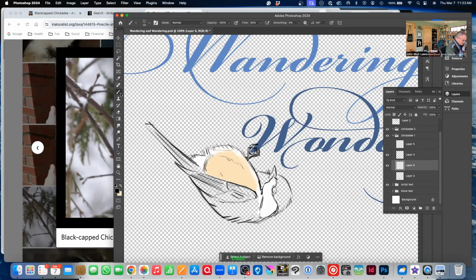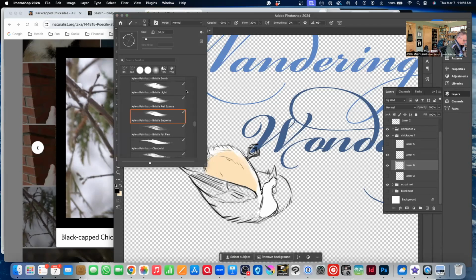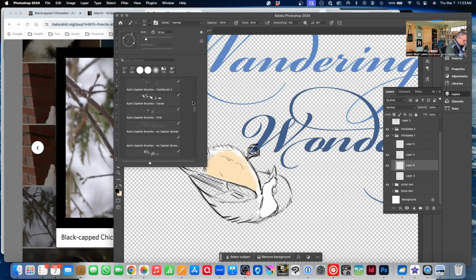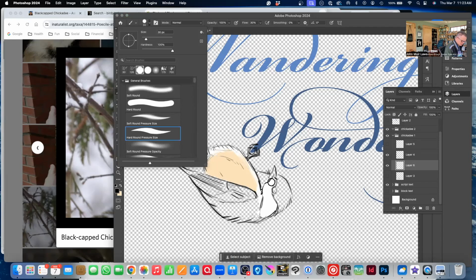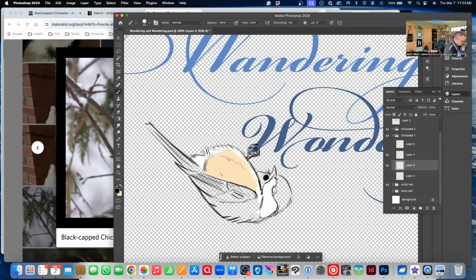Yeah. Let's get a different brush. Go back to this one here. One is easy to control. And in this, I'm not going to be really thinking about any texture. I just right now am trying to get a base coat that I'll put some texture and detail on top of.